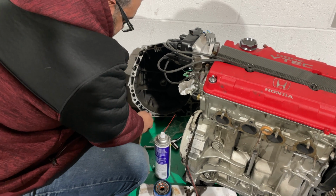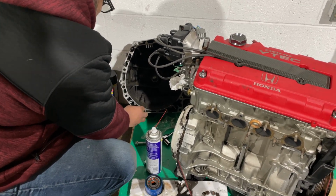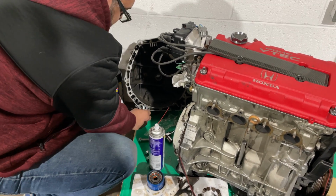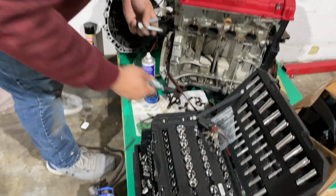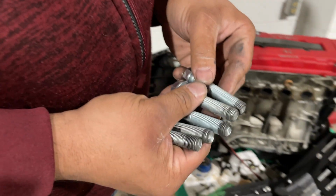So the bolts are tight. I'm just testing them all, see which one goes in the deepest, and see if maybe it's just one of them that's off pitch. If that's the case, I might have to order OEM ones. I tried to be cheap, and it bit me. You see how far they're going in? I'm having trouble going all the way in.